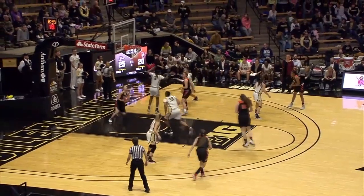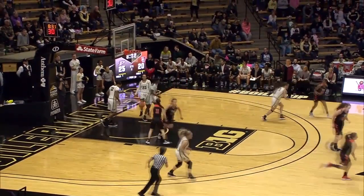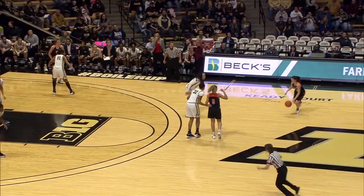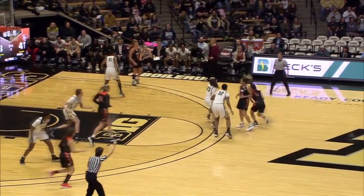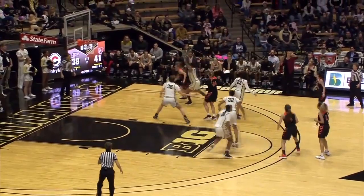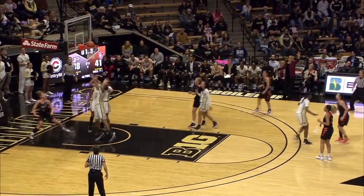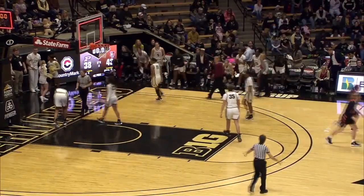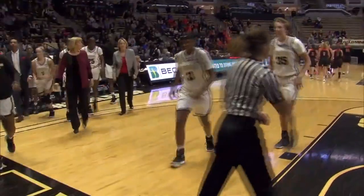She puts it on the deck against Wilby. Nice backdoor cut by Hill, and her reverse layup good. Nicely done there on the feed from Brett inside the Hill with 8 seconds, leading by 3. Here's Hill, off to Brett. Brett gets around Odin, goes through a double team, lays it up and in. Elissa, Brett lays it in, and Bowling Green is going to go to the locker room with a 5-point halftime lead.